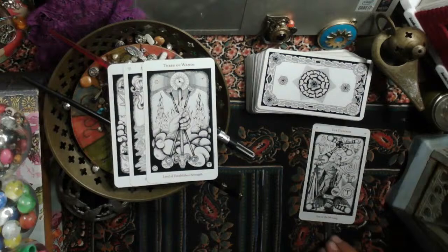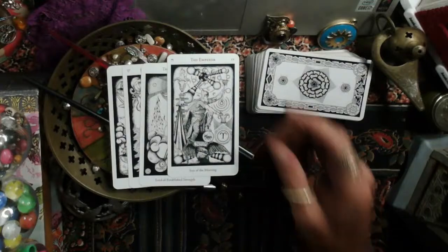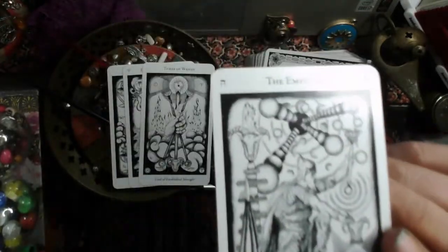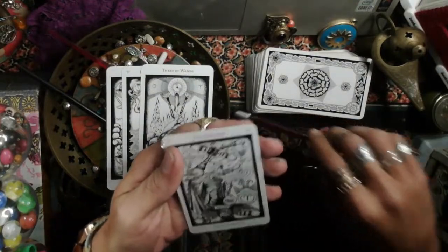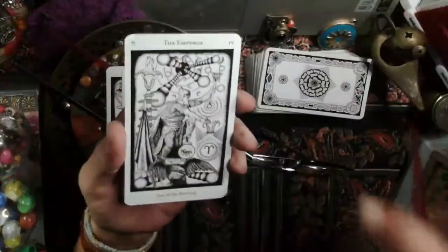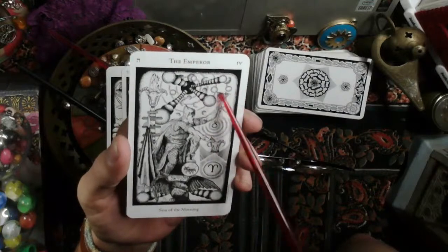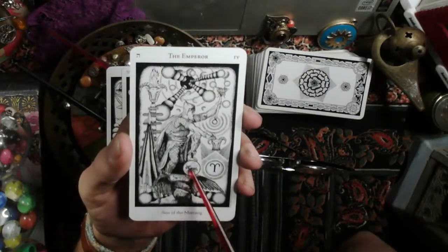What we're actually talking about here is the Emperor. I love this card. It's just so interesting compared to some other Emperor cards. And this is really neat. This is only relevant to me, but you'll see in a second how cool this is. On this card are a couple of very cool things. It's accidental, but let's go with it. All these little balls, like the beads, right? How cool is that? His wand is like a bunch of beads. But down here too, there's a honeybee.